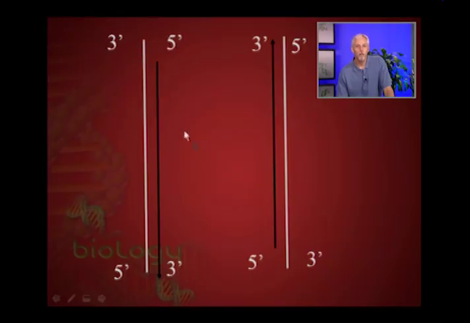So one thing I do want you to notice, though, is that at the end of the chromosomes, the so-called telomeres of the chromosomes, we will have shortening of the chromosomes. So one of the things that does happen with each round of division is that chromosomes get shorter. And some people think that this is what contributes to aging, because a lot of cells have a finite number of divisions that they can complete before the ends of the chromosomes get too short, and at that point chromosome replication will not be initiated.